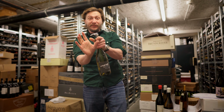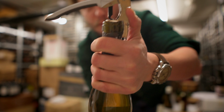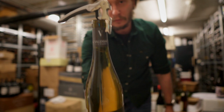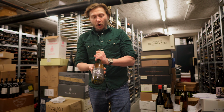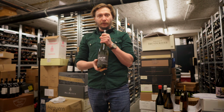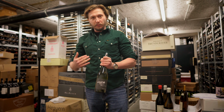This V part goes on the bottom. So you've got this part of your mechanism, your waiter's opener. This goes first, okay? You lock this part, you hold this firm, so this doesn't go anywhere. Hold your bottle in front of the guest. One more thing, hold the bottle lower. Don't hold it here, don't hold it in front of your chest. You are not going to pray right now. Hold it low, chill. You look more relaxed, you look much better.